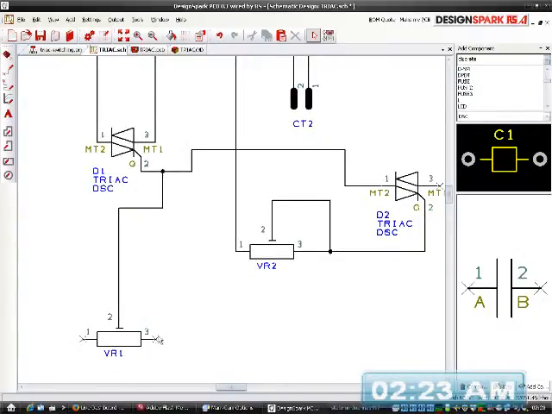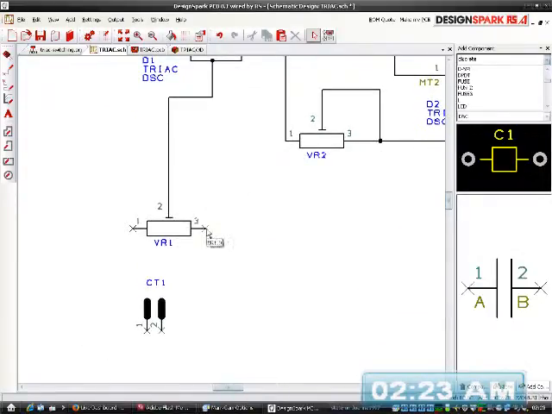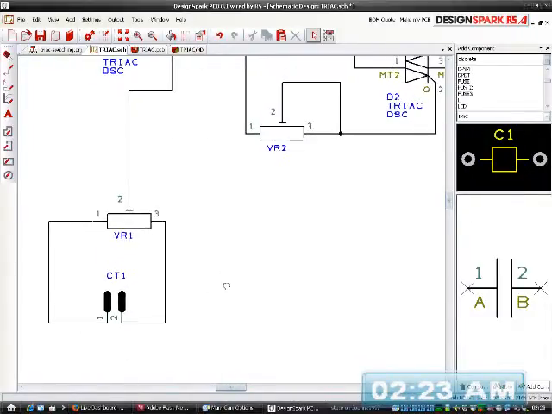And because the trigger circuit is coming in here, so and also the trigger circuit of this one.